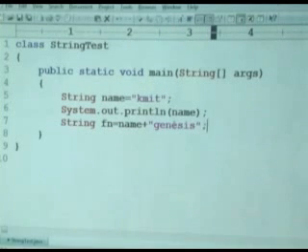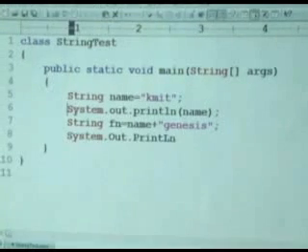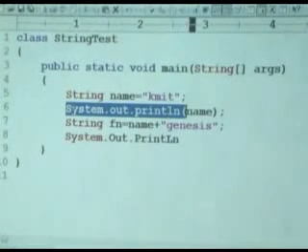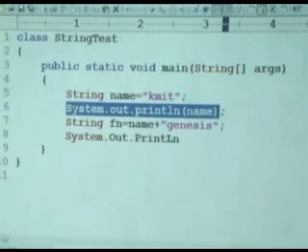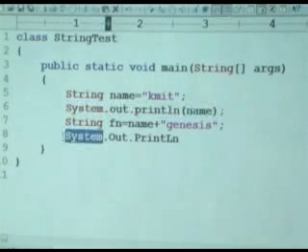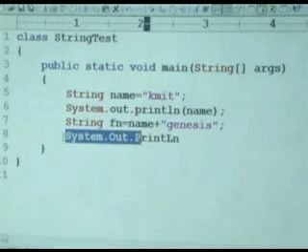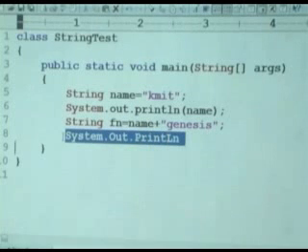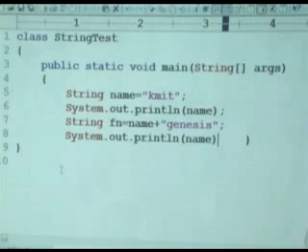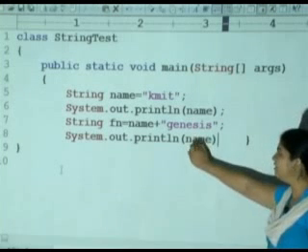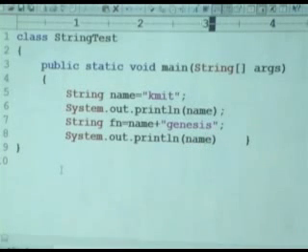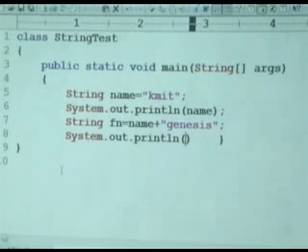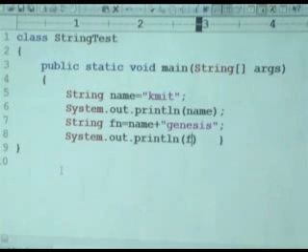Okay, and now say System.out.println. Copy this and place it on line number 8. Good. Now instead of name, Ctrl+V. Instead of name here, we are going to print fn. That's good. Now compile it and run the application.